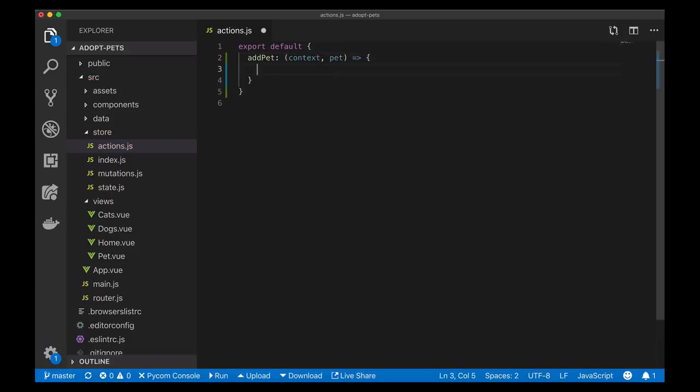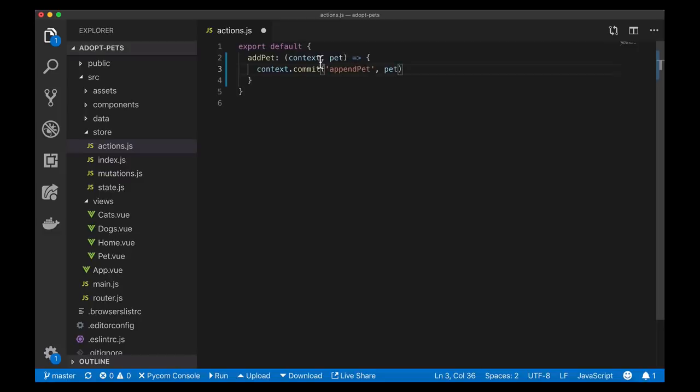And with context here, it has a commit method on it. So I can use commit. And now this will call a mutation for me. So I'm going to need to create a new mutation, and I'm going to call it append pet. And I'm going to append the pet with my new pet object that's going to be passed into this function.